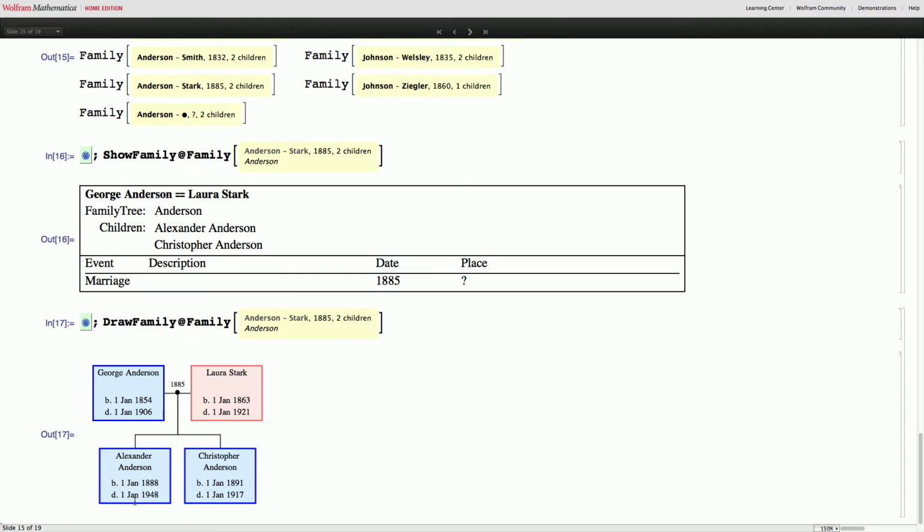Okay, and we can draw a more traditional type of family. One thing that I did not try to bite off for this was trying to draw a family tree like this with lots of generations in it, because that's a hard problem, especially the layout to minimize crossings and things like that. And the commercial software doesn't always show you all of the individuals. They show you a subset around the individual you're interested in. And they have some algorithm for that, and it's not perfect. And I didn't want to bite that off. So this much I can do easily, and this is one of the workhorses along with the family tree graph function.